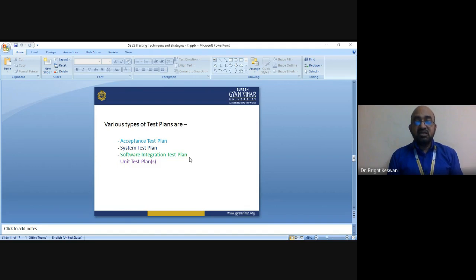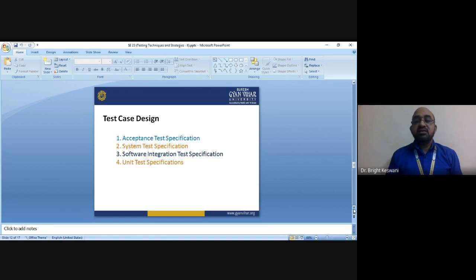And in the case of acceptance testing and system testing, this means the functional specification should be provided to the planner. Okay, so the basic aim of such planning is to reduce the cost of the software. Okay, now come to the next slide.